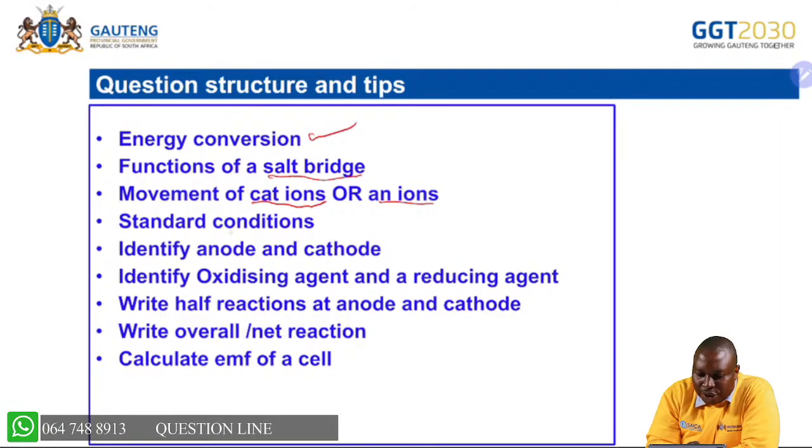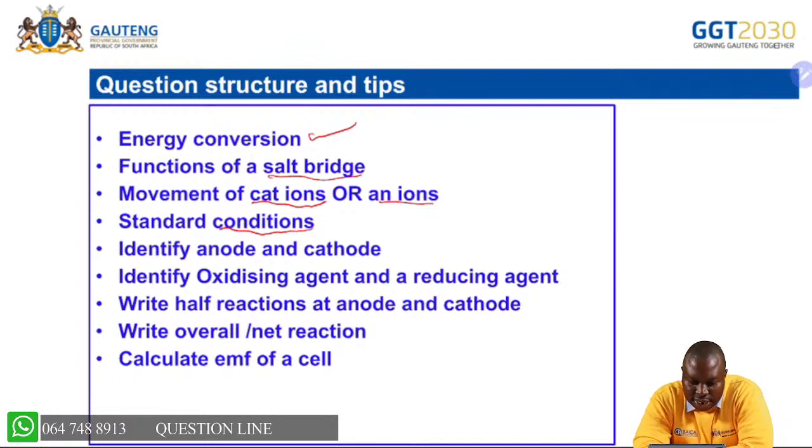Know the standard conditions. Remember, I said it is safe to write temperature and concentration. But when you have a gas, you can talk about pressure as well. So we have 3 standard conditions. When you say temperature, you must tell us 25 degrees Celsius. When you say concentration, you must say 1 mole per cubic decimeter, and pressure 1 atm or 101.3 kilopascals.